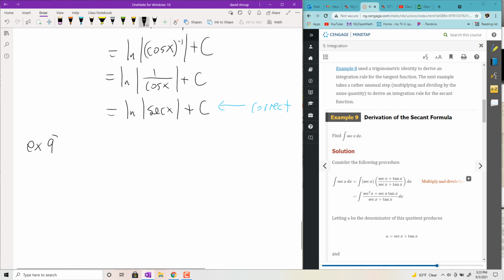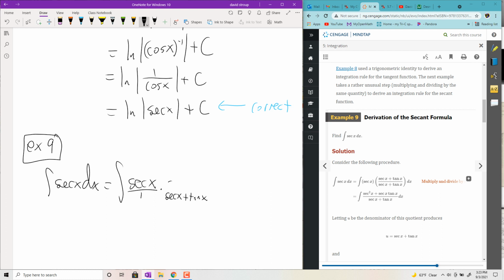The secant formula is a little bit more complicated. It's not intuitive. Like if you fool around enough, you could probably figure out the integral of tangent. But the integral of secant x, in order for that to become like a nice ln doing a u sub, you're going to have to be a little bit more creative. And the trick is to multiply, so pretend secant is secant over 1, and then multiply top and bottom of that by secant plus tan. Right? Then you could do a u sub on the denominator.